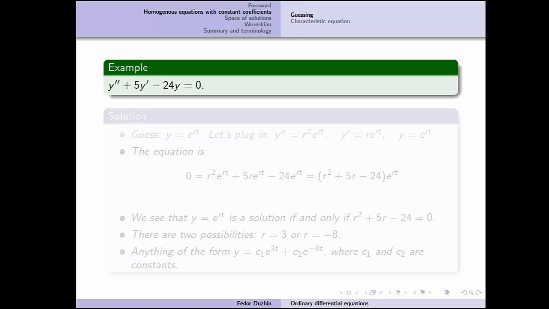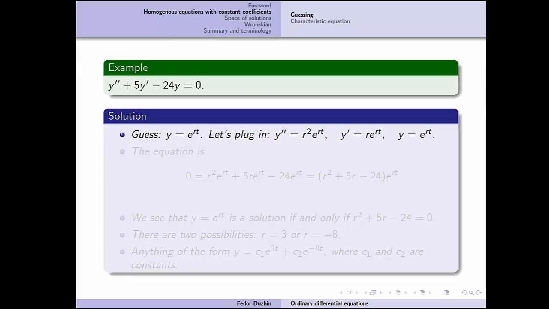Just by analogy with first order linear differential equations and our simplest example of a second order differential equation, let us try some kind of exponential functions as a solution. So let's write it in the more general form. Let us write that y equals e to the power rt, where r is the unknown parameter. Then we can calculate y prime and y double prime, and substitute this into the original differential equation.